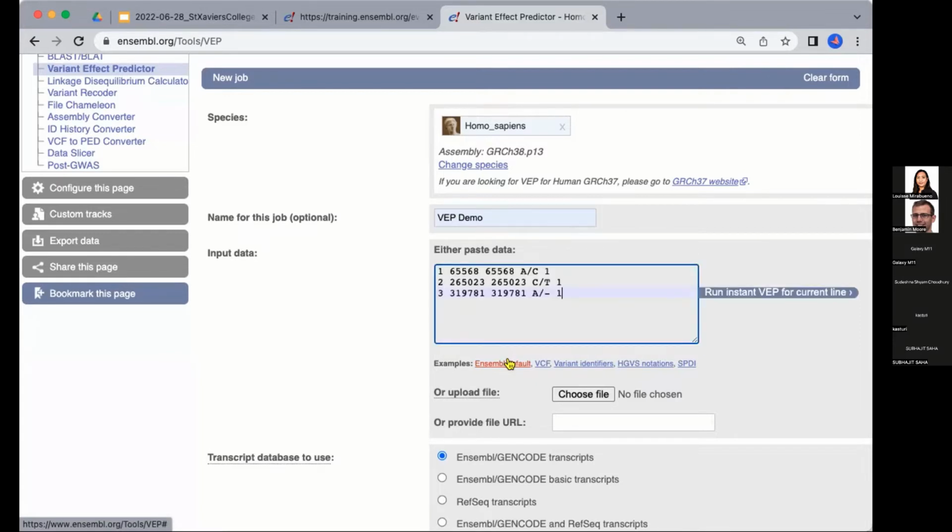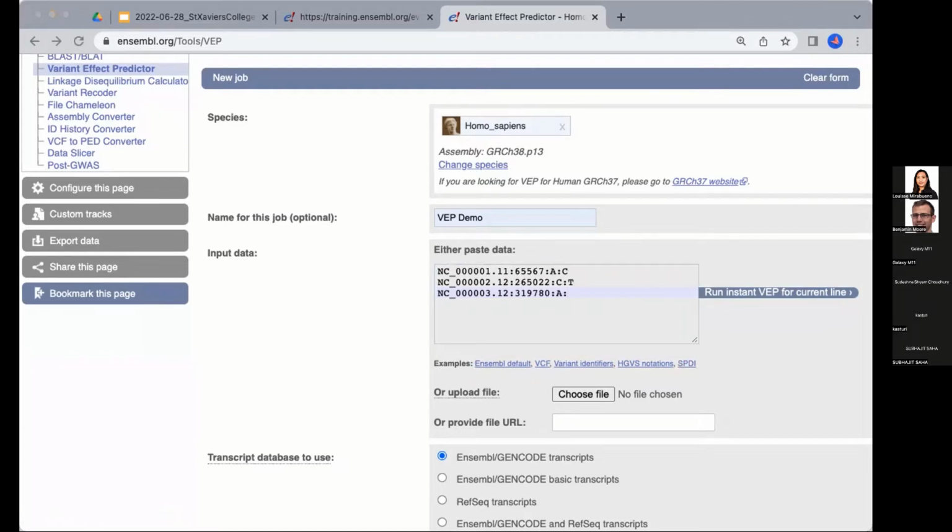If you click that, you can see that you just have a short list of variants in the Ensembl default format. Then we've also got the VCF format, variant identifiers, so RSIDs, HGVS notations, and then also the SPDI format.